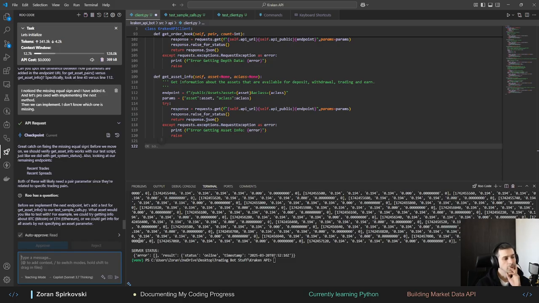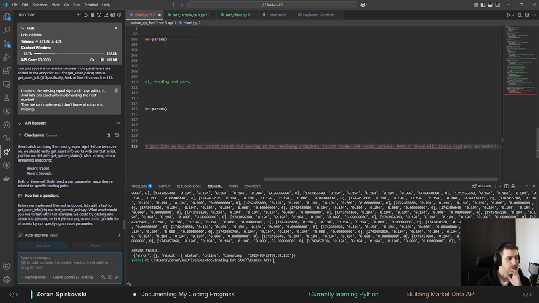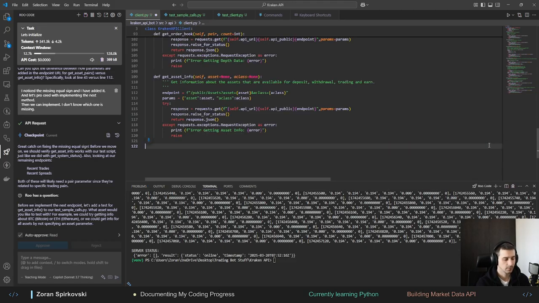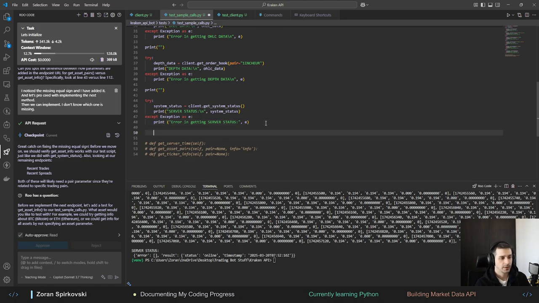Okay, so it's saying now that we should verify get asset info works with the test script, just like we did with get system status. And looking at the remaining inputs, recent trades and recent spreads, both of these will likely need pair parameters as they're related to specific trading pairs. Okay, let's work on that. A simple call. I'm gonna say try.